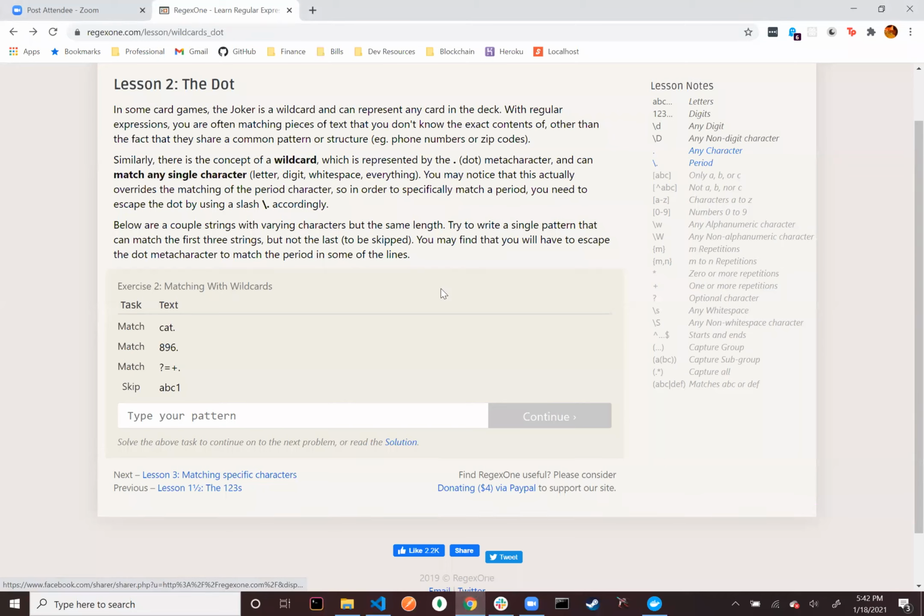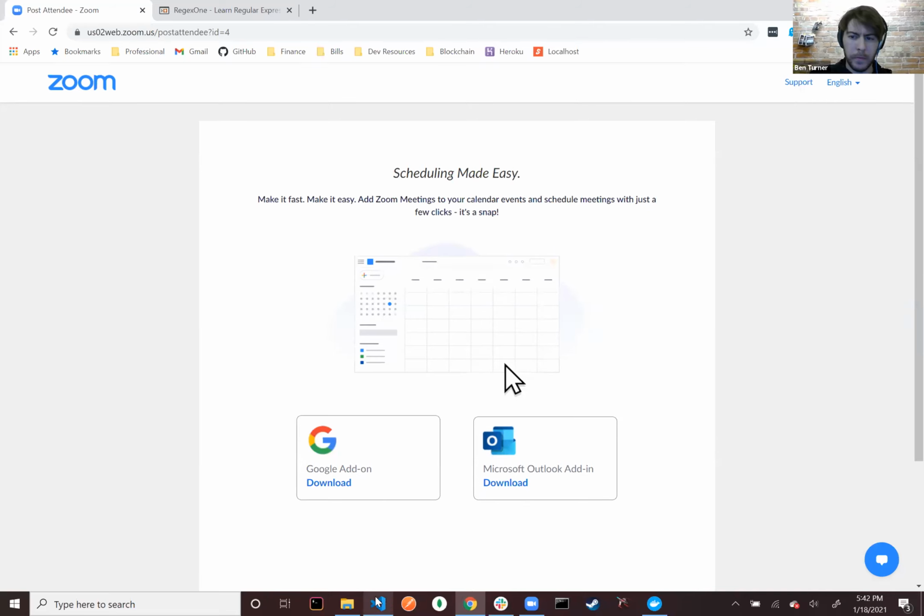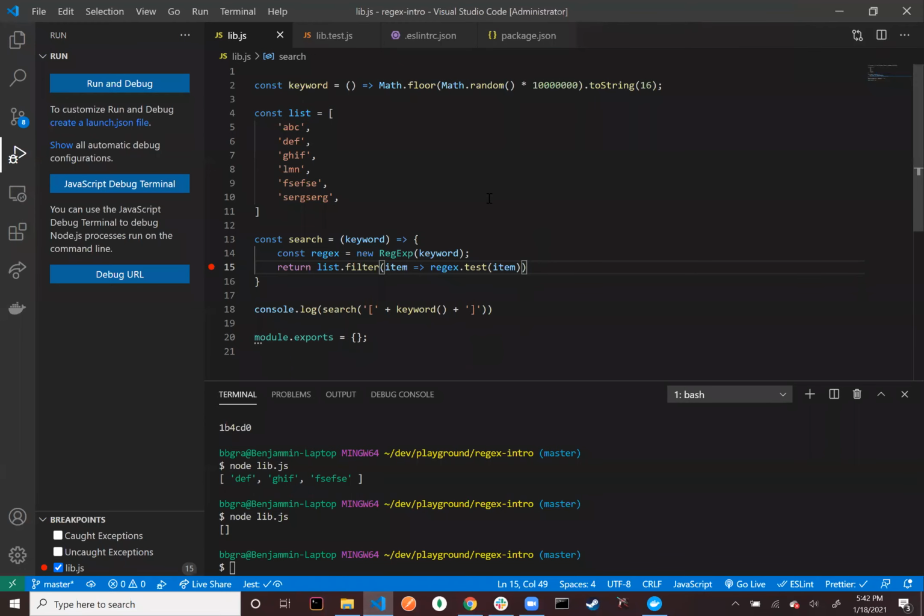So do you have to do anything special to... I don't know why I thought regex was like a language or something. It seems like it's just more like a tool. Do you have to do anything, or can you just use it in JavaScript? Yep, it's just built into JavaScript. It's not native to JavaScript, but every major language nowadays has regex implemented within it. Like Python has. This is about as plain JavaScript as it gets.